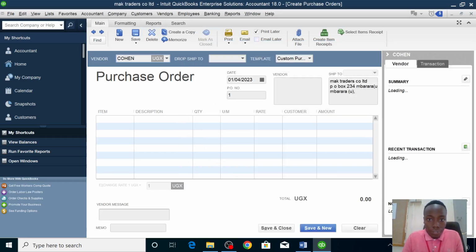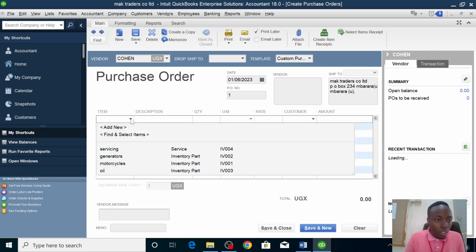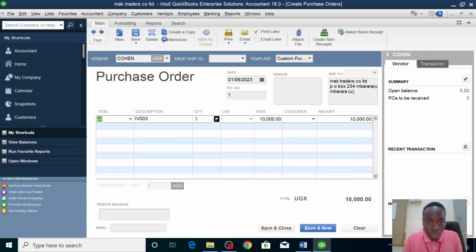Say okay. Item, he say he bought 100 liters of engine oil. It is oil, quantity it is 100. And I say save and close.